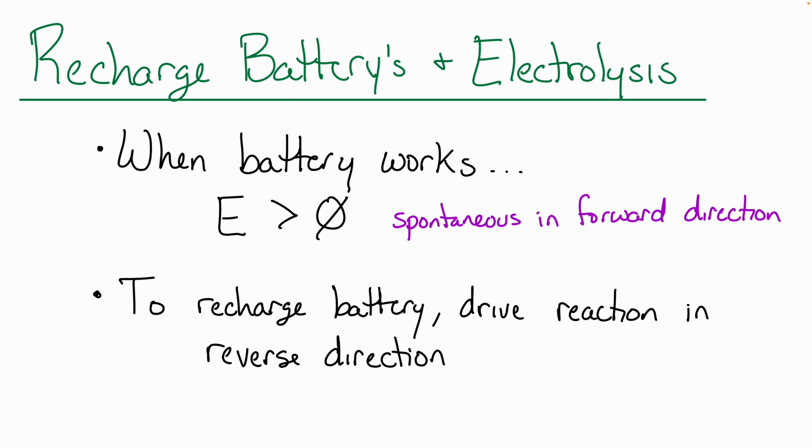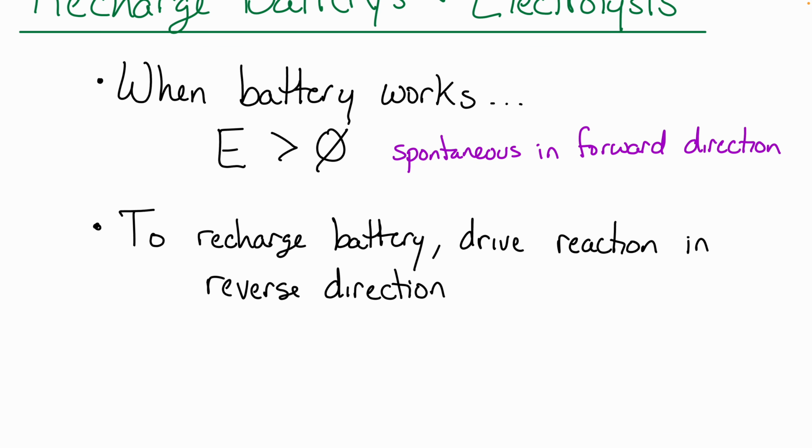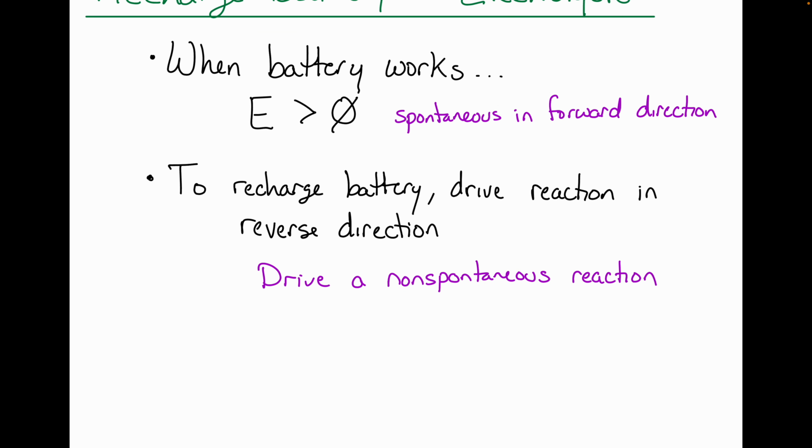Well, if it's spontaneous in the forward direction, what does that mean about the reverse direction? It's non-spontaneous. So that means that we have to drive a non-spontaneous reaction, right? If it's spontaneous in the forward direction, that means it's non-spontaneous in the reverse direction, and that's the direction we got to get this thing to go in. All right, so how do we do that?